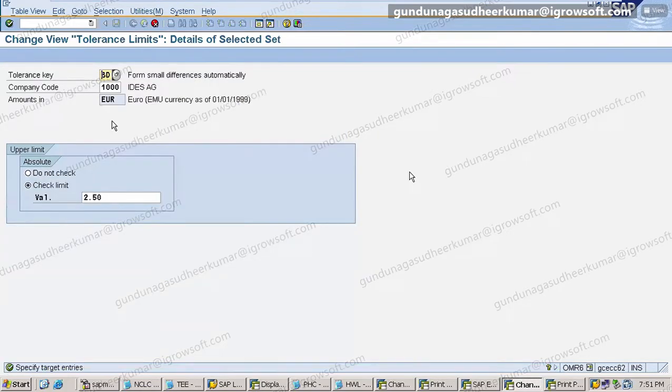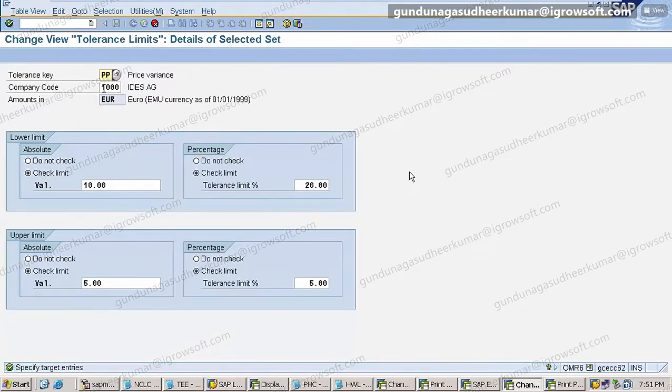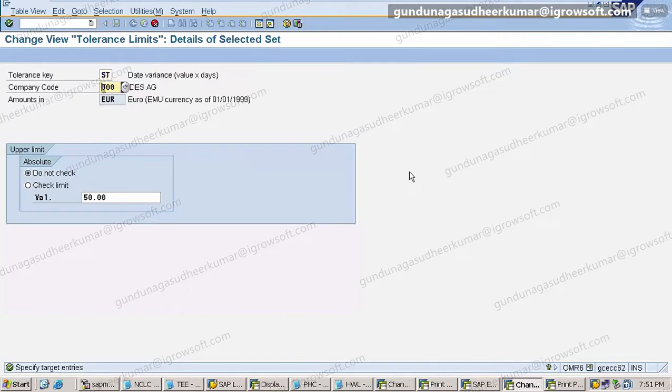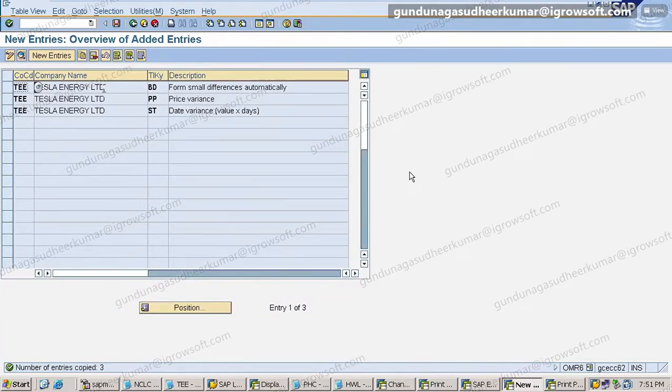Now here, what is the company code? Again changing, what is our company code? TE. So give the company code TE. Enter. Again the third one also TE. Okay, note down.